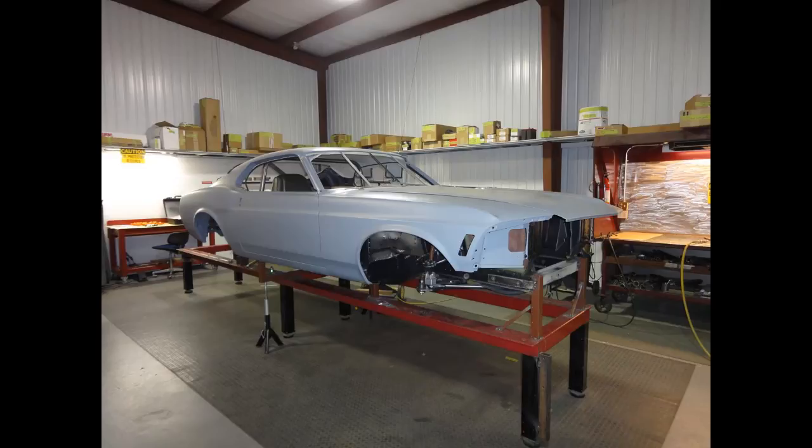Our candidate for a custom one-off set of headers is a 1970 Mustang. This car will feature an all-aluminum 351W putting out 750 horsepower, backed by a 4-speed 480 LE GM automatic transmission. The custom Ford 9-inch will have 35-spline floating axles. This project is from Australia, so we aptly named it the Outback Fastback.